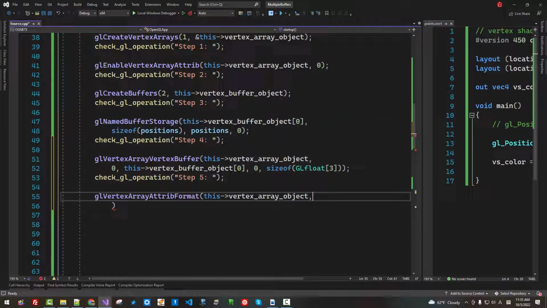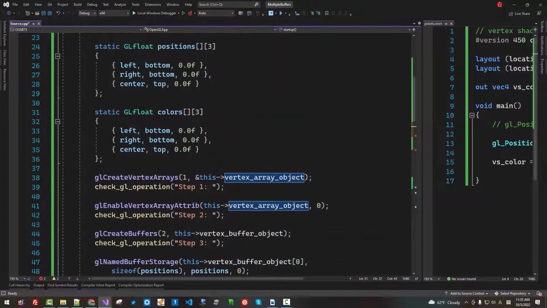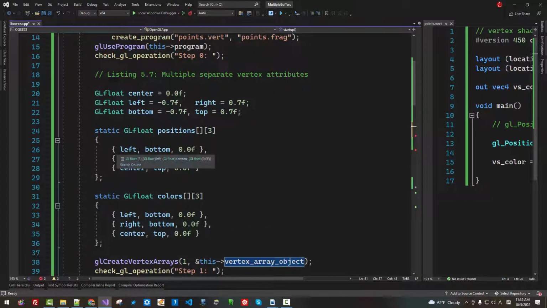So we pass 0. Then size. This size means how many elements are in the vertex. We have 1, 2, 3 elements.